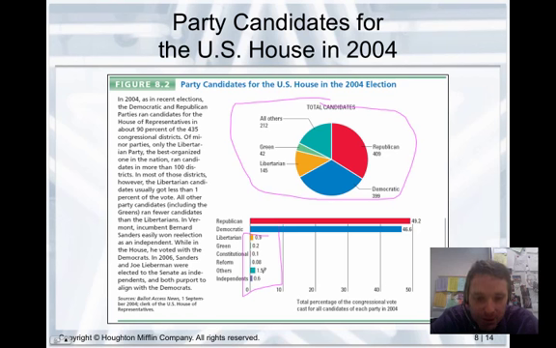You can see here 1%, less than 1%, less than 1%, less than 1% because that's others. And then, half the vote Republican, a little bit less than half the vote Democrat. This was in 2004, but these numbers are pretty consistent. So they are running candidates, these other parties, but they're not getting very many votes.